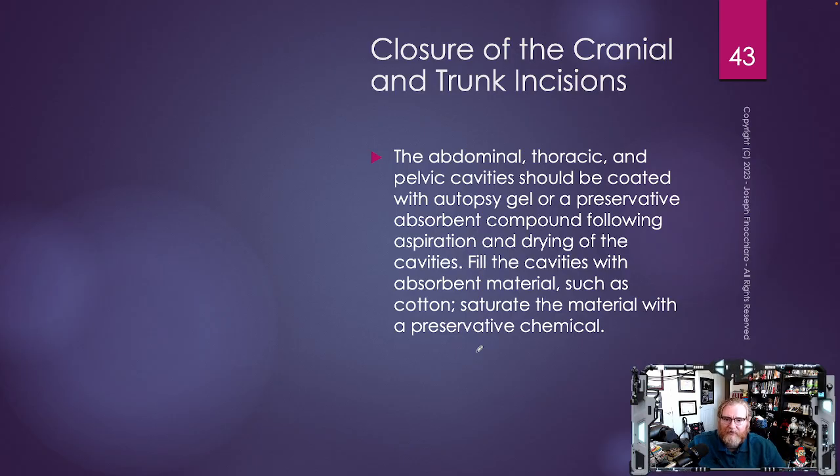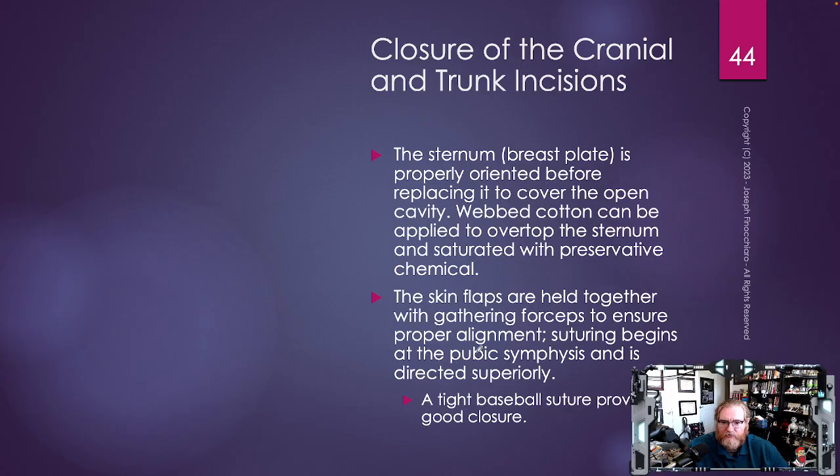The abdominal, thoracic, and pelvic cavity should be coated with autopsy gel or a preservative absorbent compound following aspiration and drying of the cavities. Fill the cavities with absorbent material such as cotton. Saturate the material with a preservative chemical. The sternum is properly oriented before replacing it to cover the open cavity. Webbed cotton can be applied to overlap the sternum and saturated with preservative chemical.